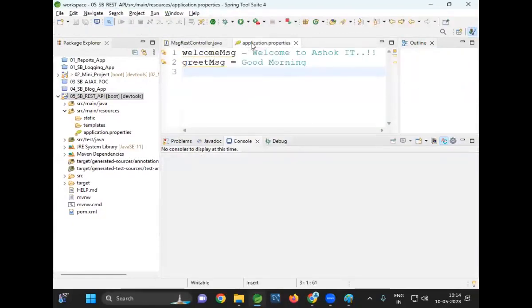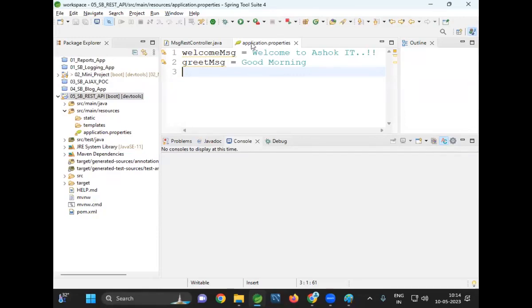For example, in a real-time project, 100 messages are available. Login success, registration success, invalid credential, registration failed, duplicate email ID, inquiry added, inquiry updated, inquiry deleted, new user added, user updated, user deleted, email sent successfully, forgot password, recover email.